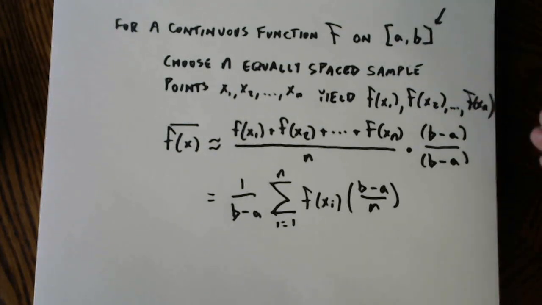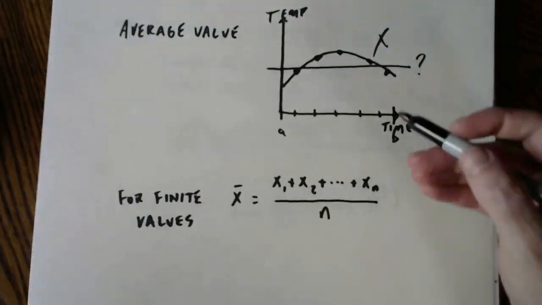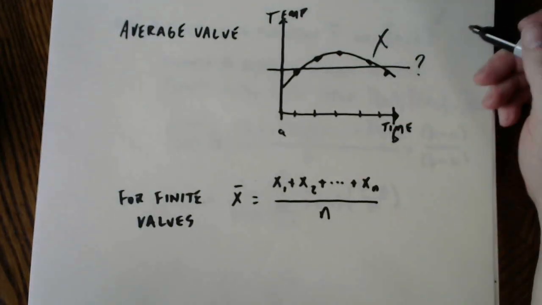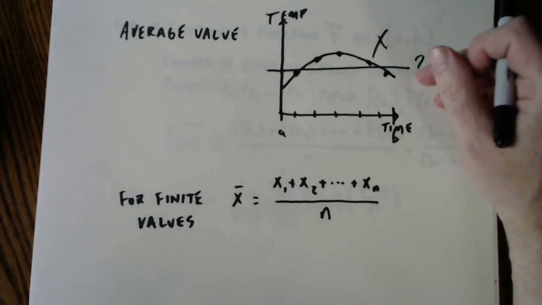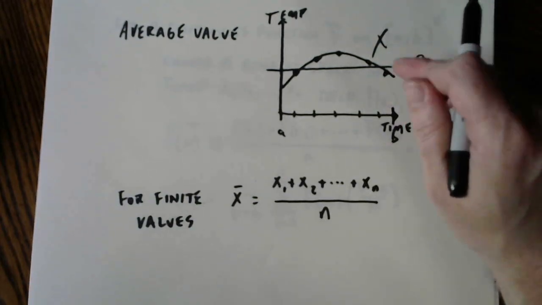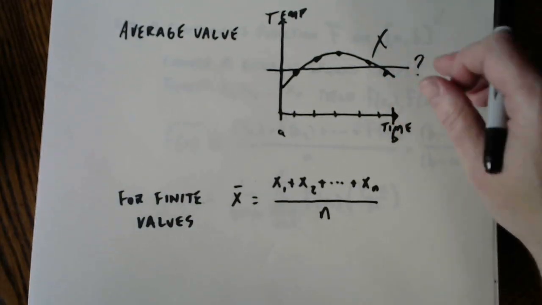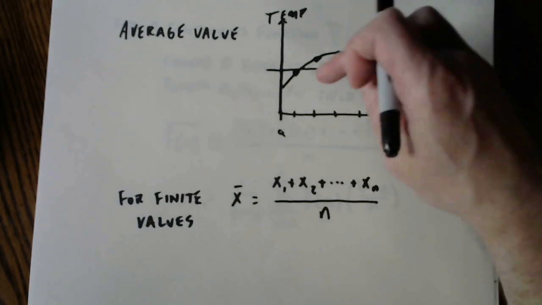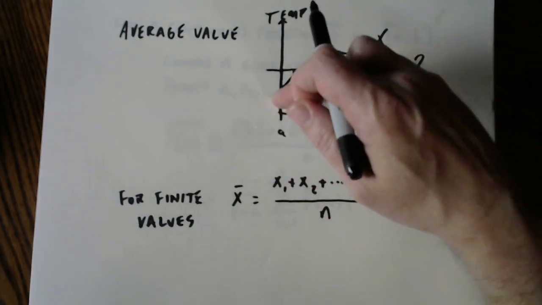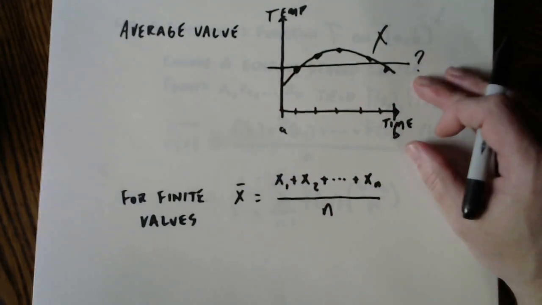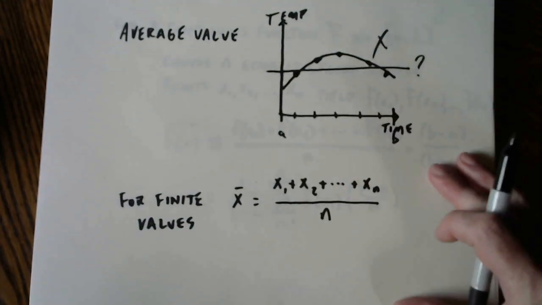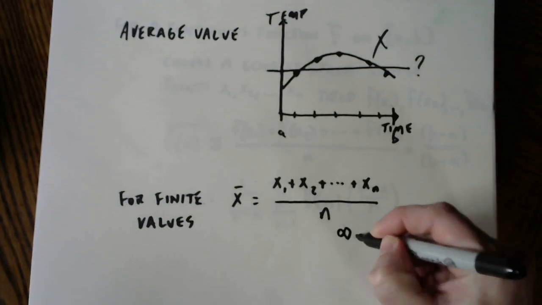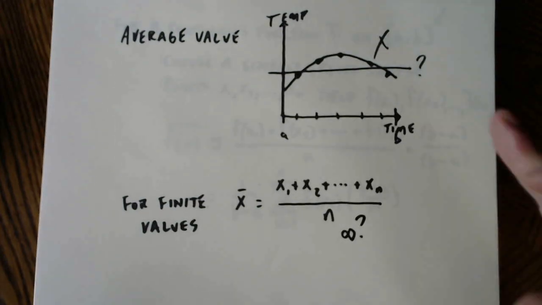So what do we do in calculus, right? I just said if we have 5, probably a crude approximation. If I have 5,000, probably better. 5 million, probably very good. What do we always do in calculus? Well, we have this philosophy: if I could add up infinitely many values and divide by infinity, that doesn't even make sense, but I'd be good to go.